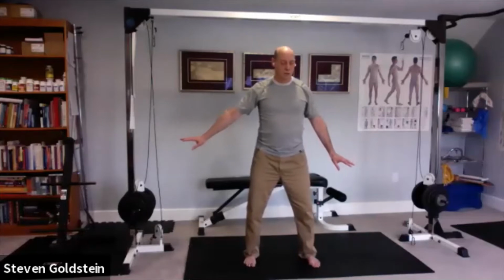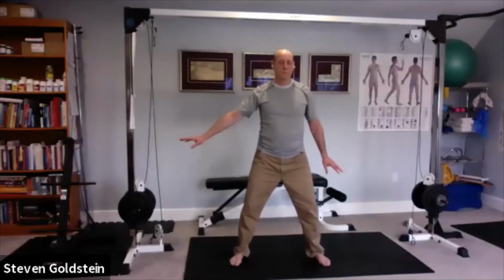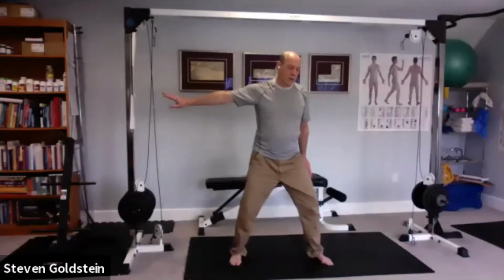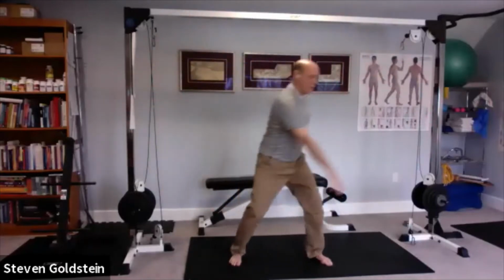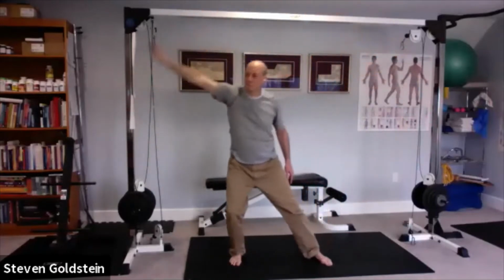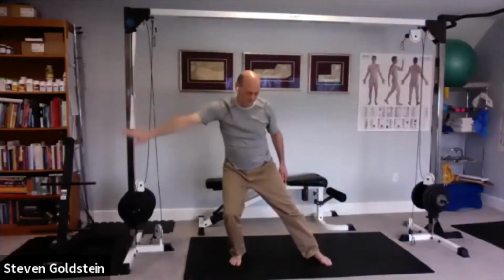Let's make nice big circles. So go to a wider stance, and with your left hand, just sweep across as your weight shifts. Come all the way around and shift your weight back. Make nice big circles. Zen circles.